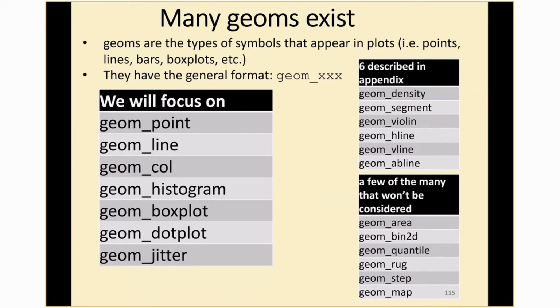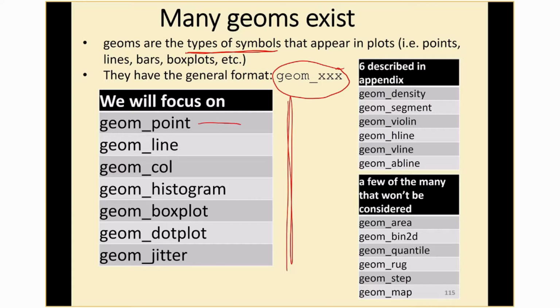So, the organizing principle of this lab lecture is the concept of a geom. There are many geoms, and all the geoms have this particular format. But the obvious question is, well, what the heck is a geom? Well, geom actually refers to just the type of symbol that you're going to see in the plot. So here's a list of the geoms we're going to consider in this lab, and we can think about the kind of plots that they make.